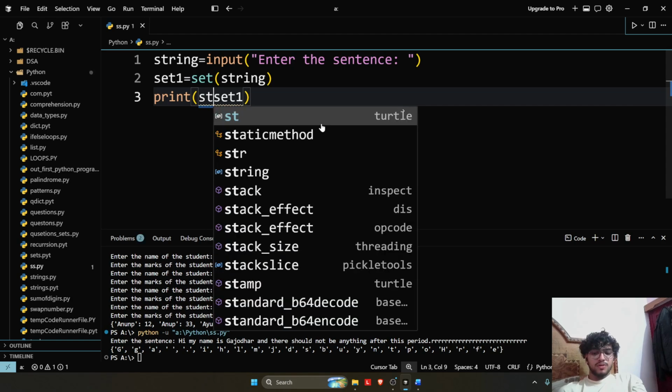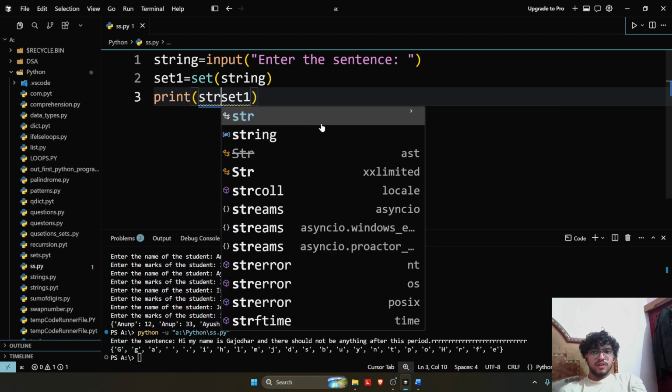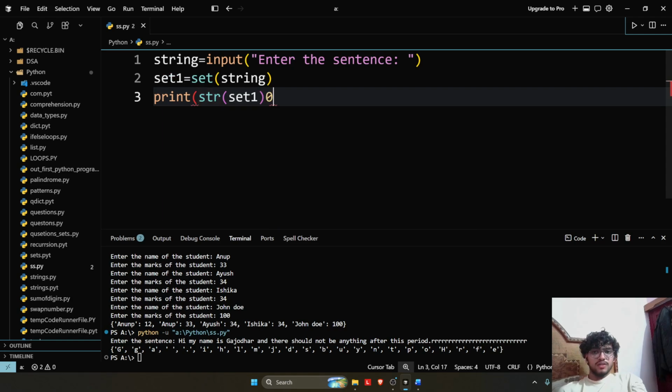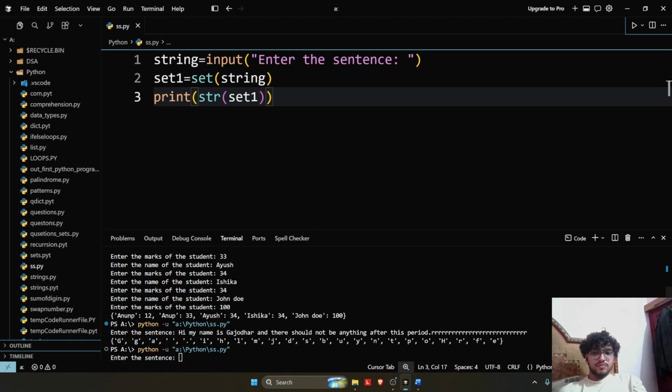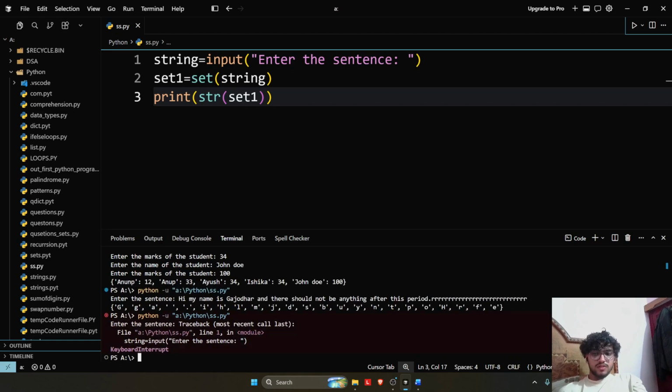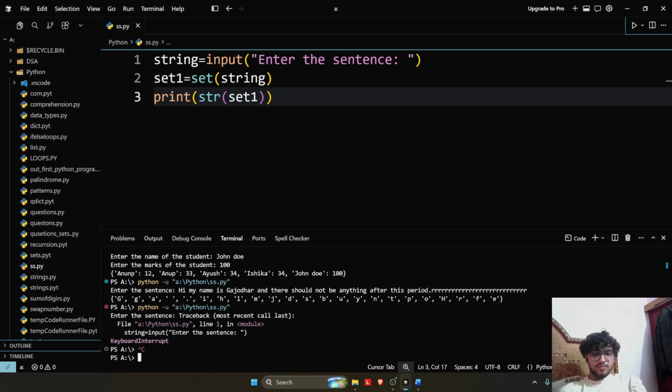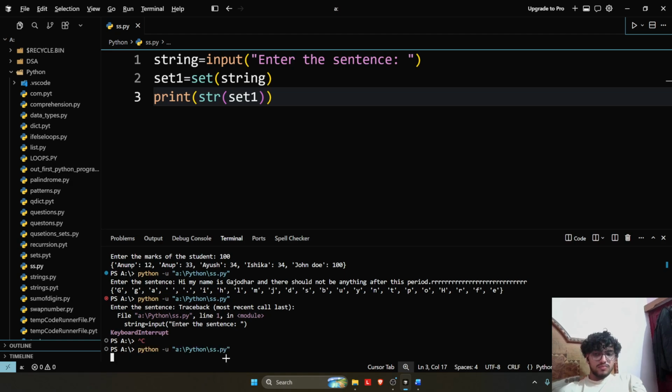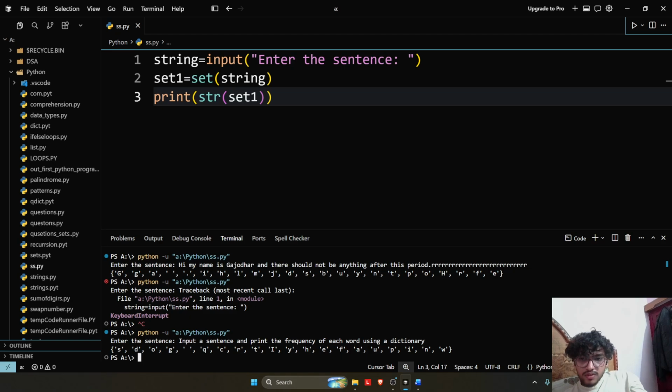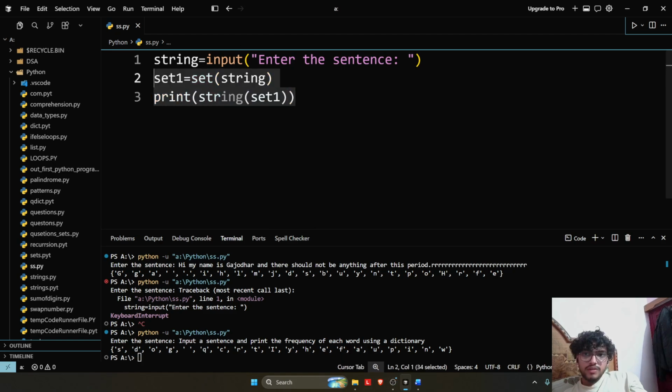If I want to convert it into a string again, I'll just put str and close the brackets. I'll copy this and paste it there. I guess we can't paste. Yeah, there we have it.